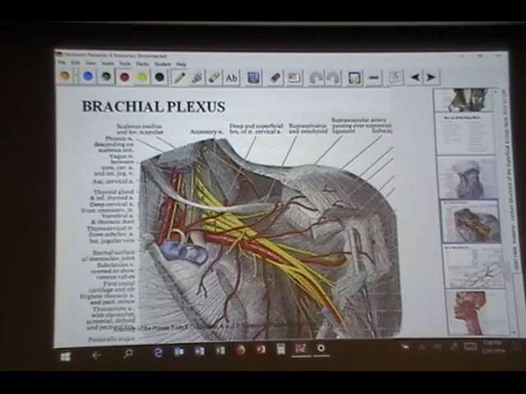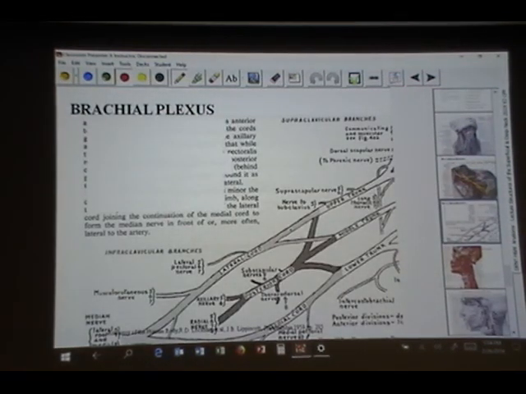Okay. Here's a map of the brachial plexus. Okay, so we'll look at this again. All from our perspective right now, I want you to know the rami, C5 through T1, and the trunks, upper, middle, and lower trunk. These are things we can see readily in the deep map.